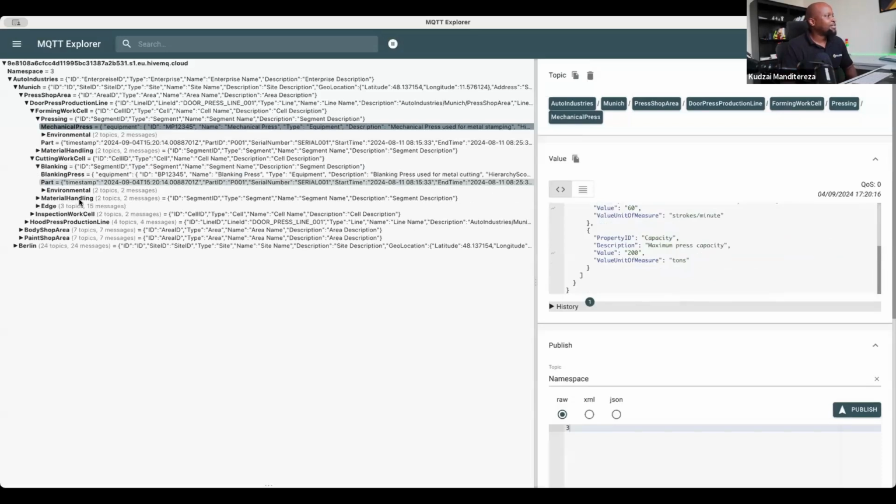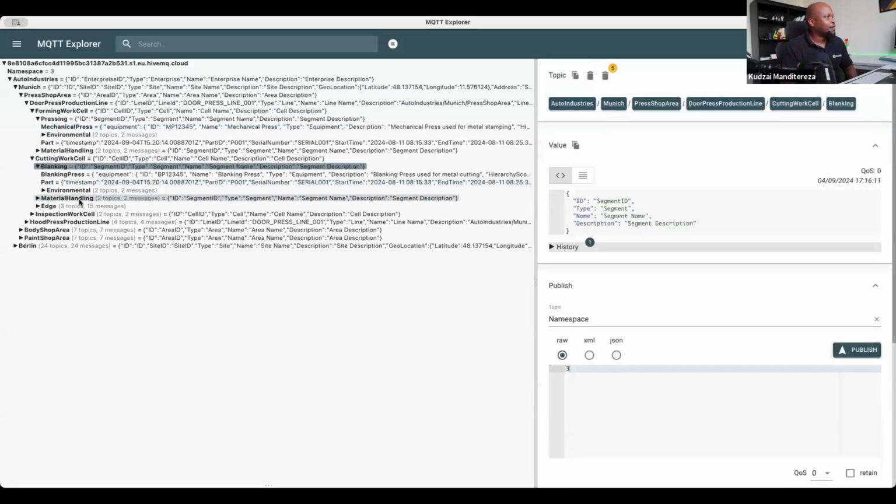The same applies if we go into your cutting work cell, where we've got a blanking press that also has a part being blanked at this specific moment. And then we have also got an environmental namespace. These are the most important parameters that you want to integrate into your IT or into your business domain, as it were.